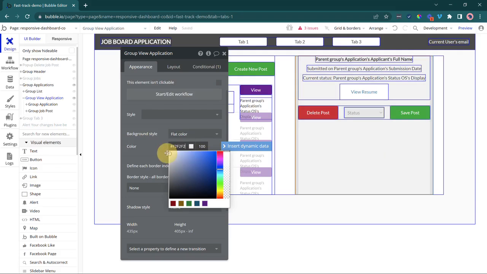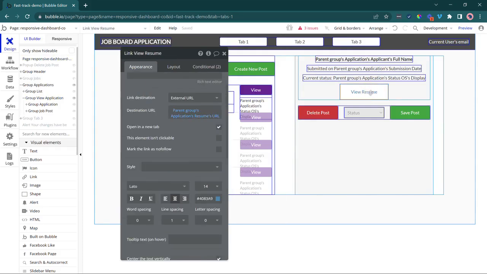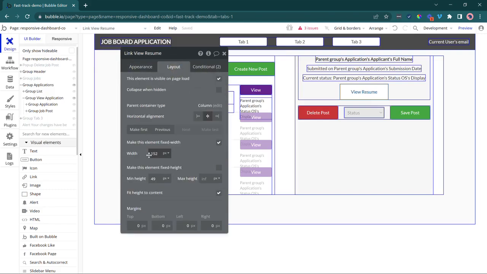This isn't just a color coding thing for us for development. So I'm just going to make it a little light gray. That way the button, which is white, can stand out a bit more. And we'll go ahead and make that text bold. Let's go to the layout settings to adjust the width a little bit. So we'll say this can be 125 pixels wide, and we'll do an even 50 pixels tall.